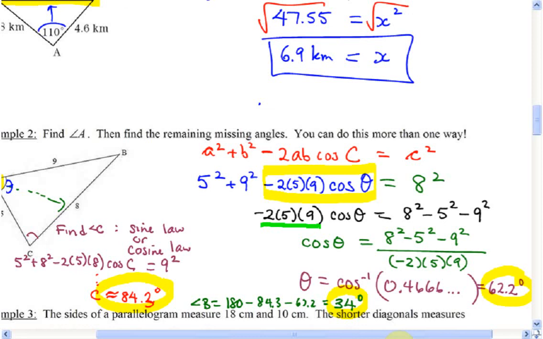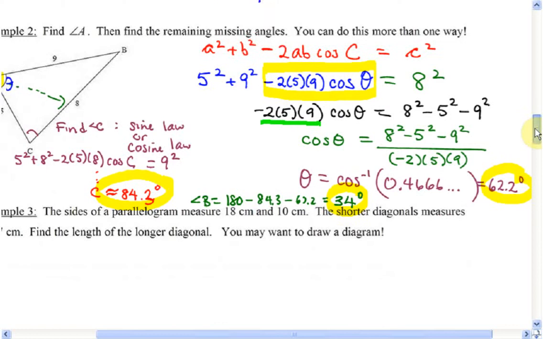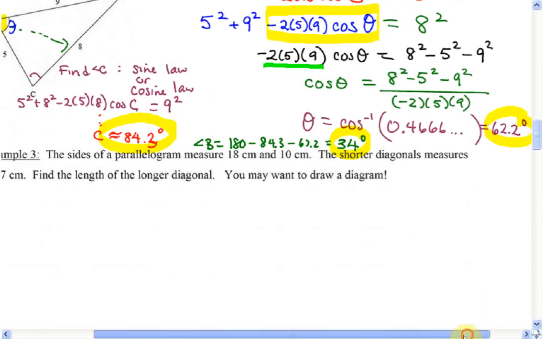All right, ladies and gentlemen. I'm going to show you the setup for example 3, and then get you to try this out on your own. Example 3 is fun. Whenever something's fun, it's usually not hard. Fun does not equal hard. That's what all teachers do. They're like, oh, this is going to be so fun.